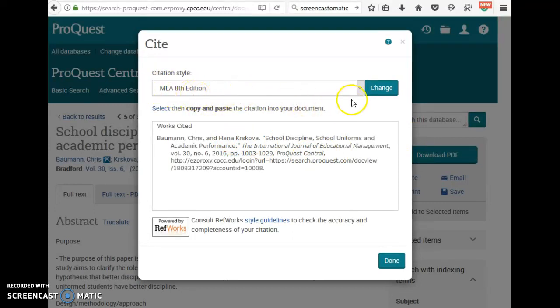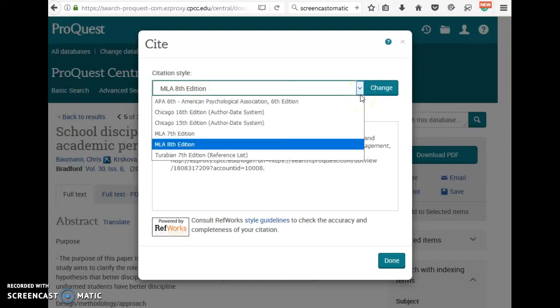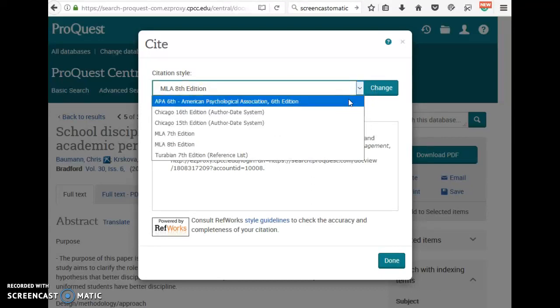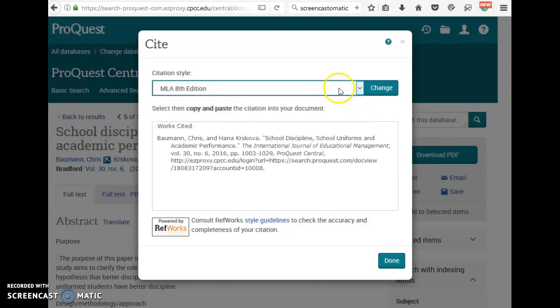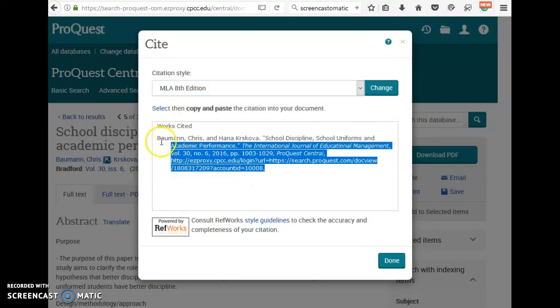We want MLA 8th edition, but if you're in a different class, they give you the other options, APA, Chicago, etc. We want MLA, and it's already done the citation for you. So what you can do is just copy and paste this into your works cited. If you pull up a document that you're going to type your essay in, type Works Cited, copy and paste that in, and you already have that works cited done, and you don't have to sweat it anymore.